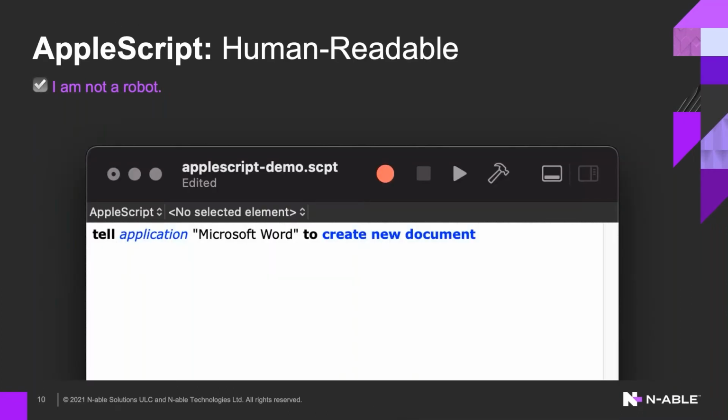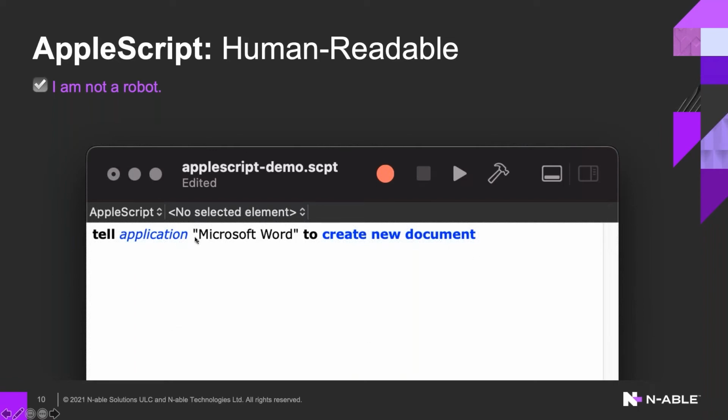The main advantage that AppleScript had, at least back in those days, and even now really, is that it's not a bunch of obfuscated DOS commands sitting in a batch file, but more like a natural language. If you read it aloud, it sounds almost like something that you would tell Siri or Alexa to do. So: tell application Microsoft Word, create new document.